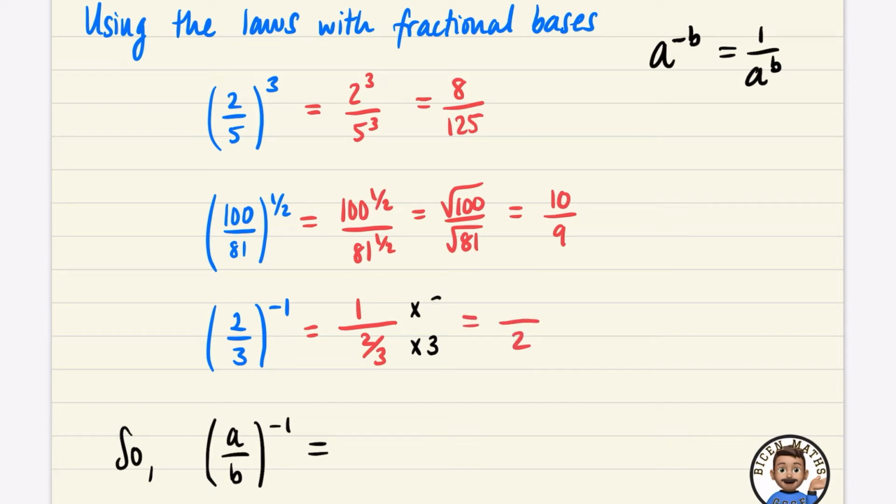And I also need to multiply the top by 3 as well, because you have to do the same thing to the numerator and denominator for equivalent fractions. And if I do the 1 times 3, I get 3. So interestingly, when I do 1 over 2 over 3, it becomes 3 over 2. It kind of flips around. Now, I said I was going to show you this in 2 ways. This little piece that I've got here could be 1 divided by 2/3. So let me just show it to you in an alternative way.